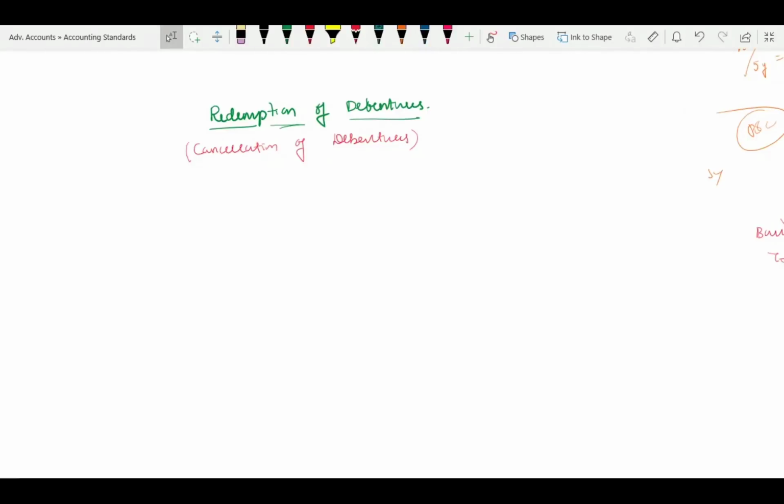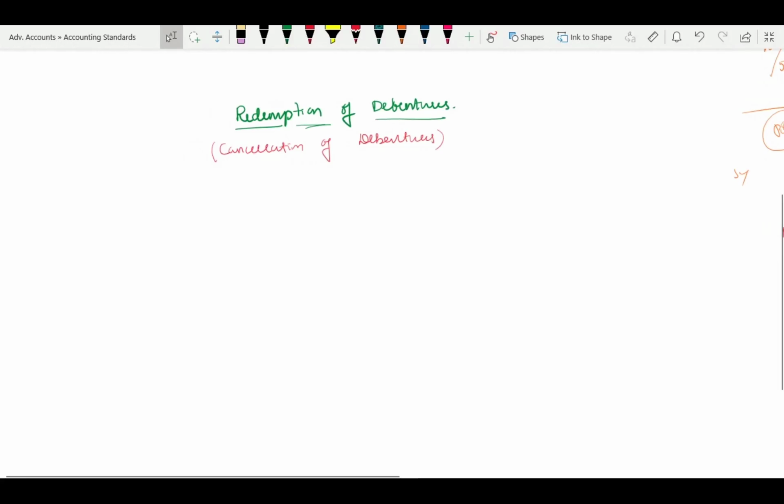That is what the amended rules say. Because of that, confusion started between the students of the last November attempt and the May attempt, because from December the amendment was issued, and therefore the material was revised. Before that, it was normal. Redemption of debentures officially means cancellation. In your book, the debenture certificate has to be cancelled, torn off. Then only can we call it officially redeemed. Until the debentures are cancelled, it is not said to be redeemed. That is the first thumb rule.